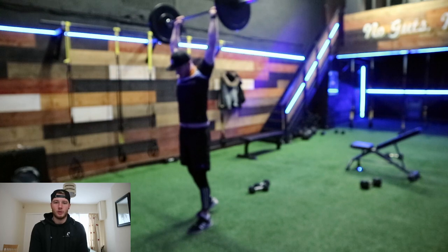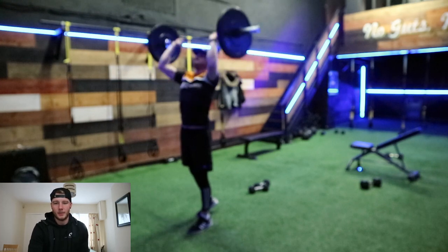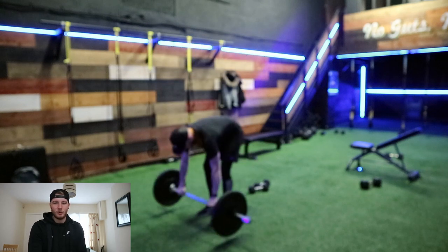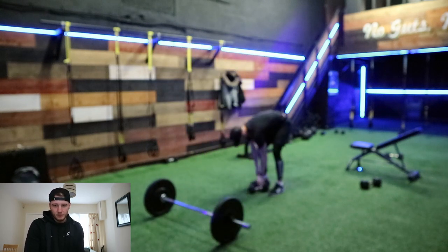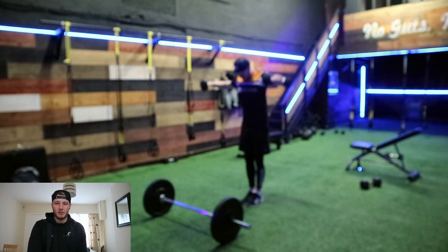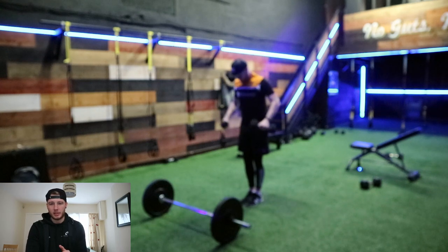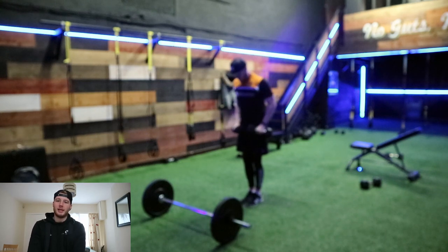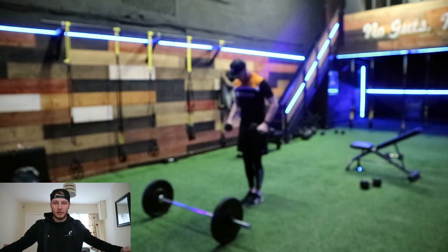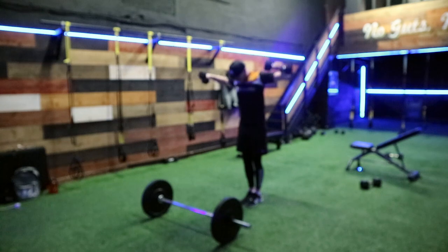So this one was a shoulder superset. The first one was a strict military press for a set of five. Again, I don't really do this one that much, but I'm hoping to get back into it a little bit more. And then I went straight from the strict military press into a lateral dumbbell raise with only 6 kilos, but trust me.